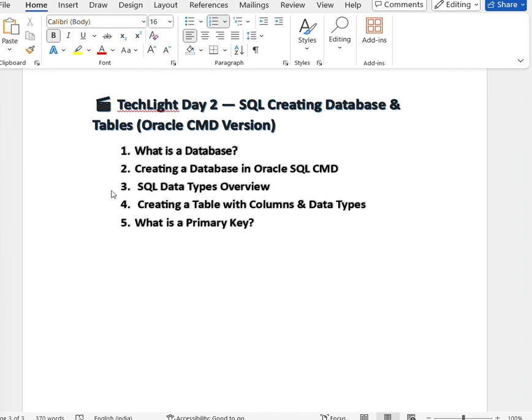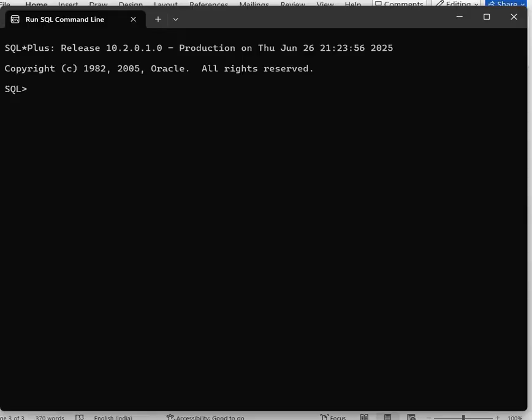Let's see creating a database in Oracle SQL command line. First, we have to connect. We have to enter our password. Okay, SQL is connected.